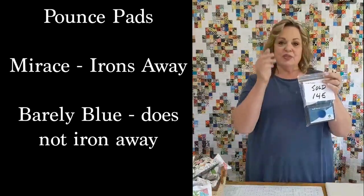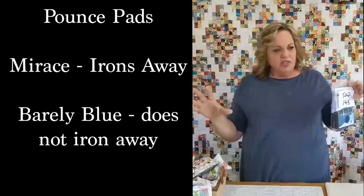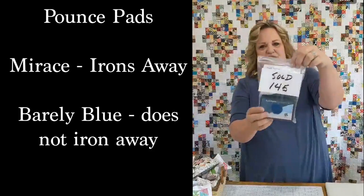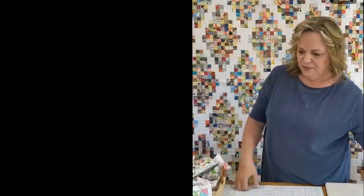But again, remember that you're marking your sew line. And so 99% of the time, it's not going to be something that you're even going to need to wash away because it is your sew line. And this one is sold $145. So these are awesome. I want to show you our books real quick.